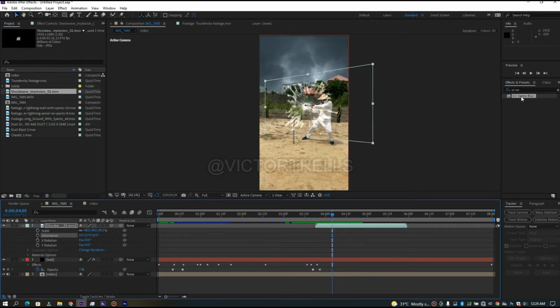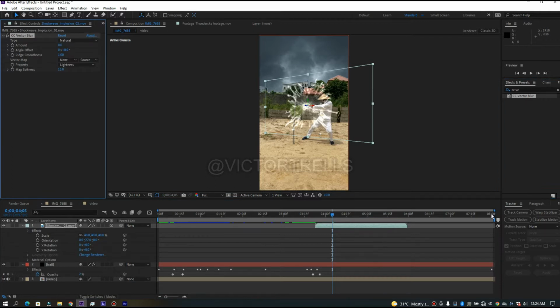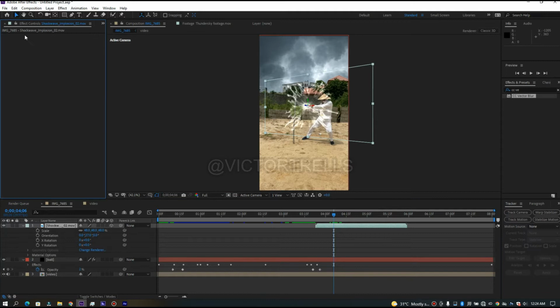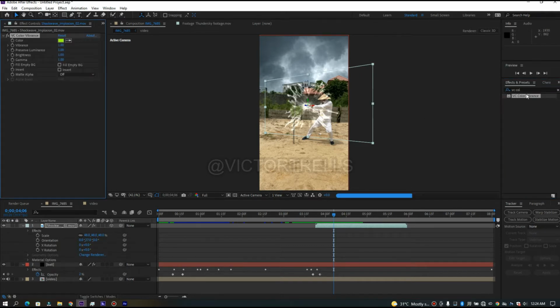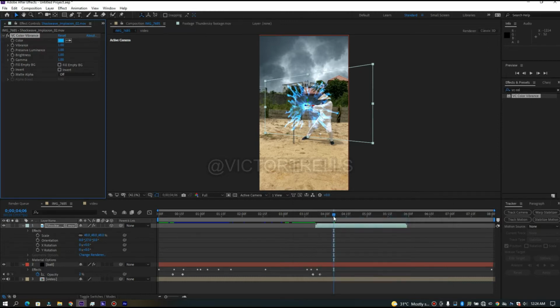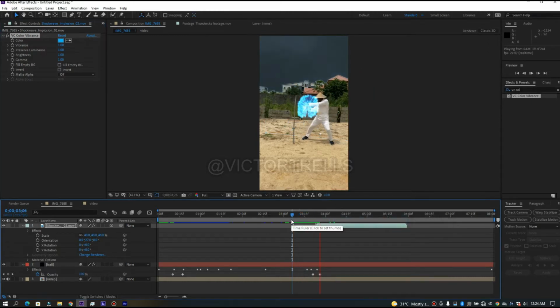So now I'm also going to be adding the VC color vibrance to this layer too. Now just watch what happens. If you turn it into a green, okay, sorry, this is a CC vector blur. Sorry, this is not what we want. Coming back to here, I'm going to be adding the VC color vibrance to this. Now it's all looking green, but we're not looking for green, we need it to be blue. I think we should have a color code for this blue, but this should be it too. So we've got this now. If we play this now, wow, this is looking good.